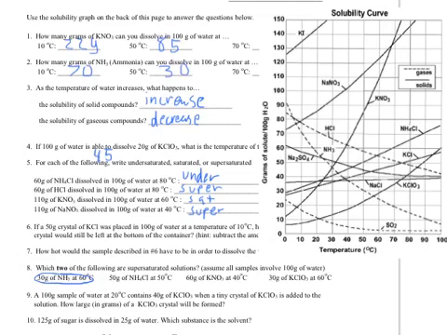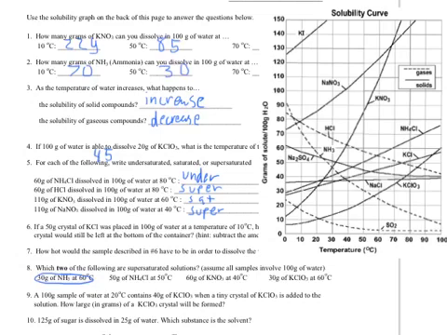Let's try the next one. I bet you it's not the next one. Why would he do that? Alright, so I'm going to go to 50 grams. I'm looking at ammonium chloride in this case. Here's ammonium chloride. So I'm going to go to 50 grams. I'm going to go over to 50 degrees. And it turns out I am right smack on line. So that's saturated. That's not supersaturated.